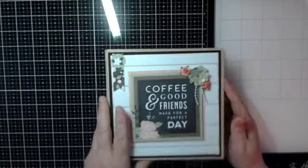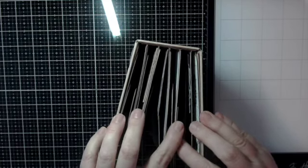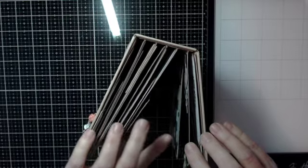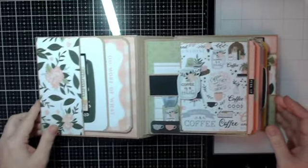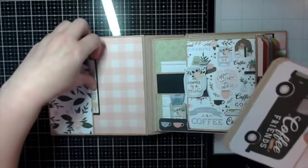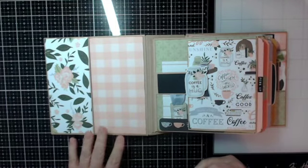Anyway. Okay, so on the inside, just to show you, this has 4 pages. Okay, 1, 2, 3, 4. And then I just added an extra tag and an extra little pocket on the back. But you don't have to do that part if you don't want to. So starting here in the inside cover, I just made a simple basic pocket. Just how pretty is that?